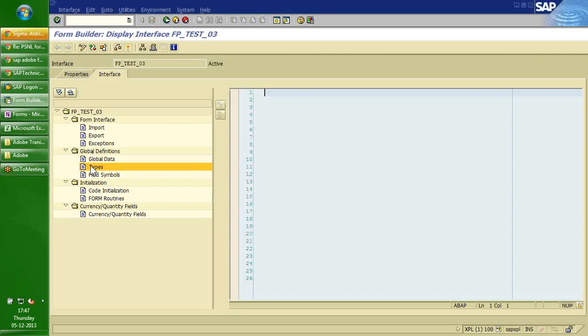Then I do one thing. I'll go ahead assuming everyone knows smart forms, and I'll compare with smart forms. This interface is nothing but the data provider for the form. In smart form also we have the same thing. Comparing with SAP script, usually we call the different windows and text elements at different places in the print program.